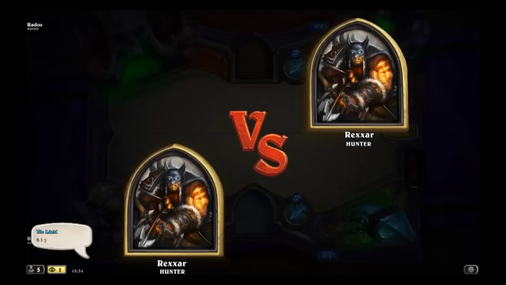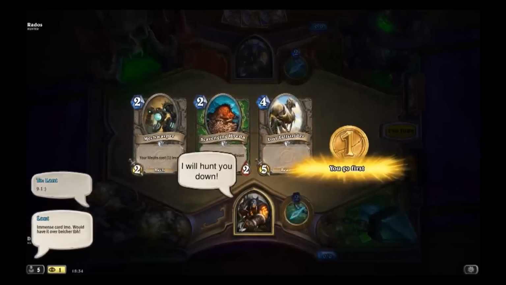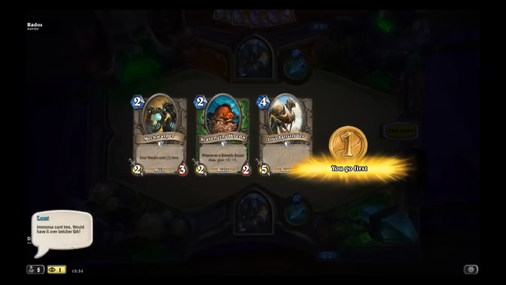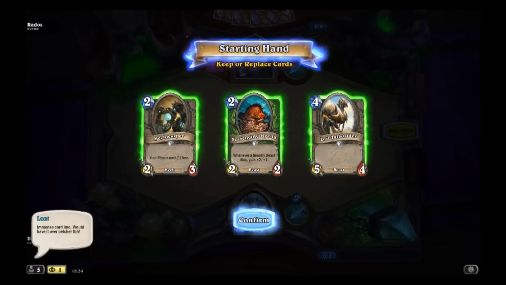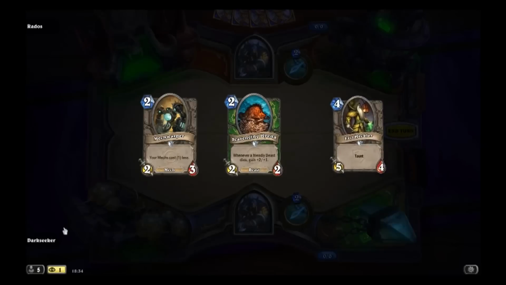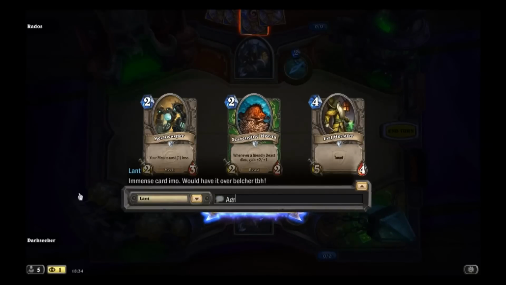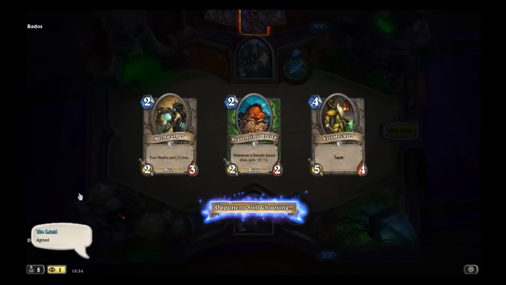Rexar versus Rexar. Game number 11. Let the hunt begin. We're going up against a hunter, and usually you don't see many hunters at this point in an arena run. We're 11 games in. It's rare. It really is. So it must mean that his deck is pretty good, and that he must have decent class cards.